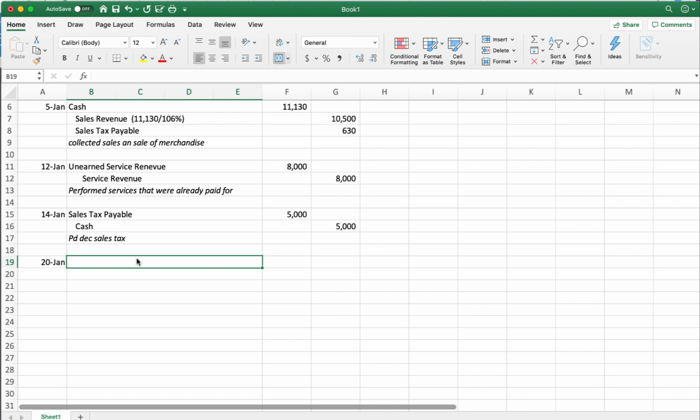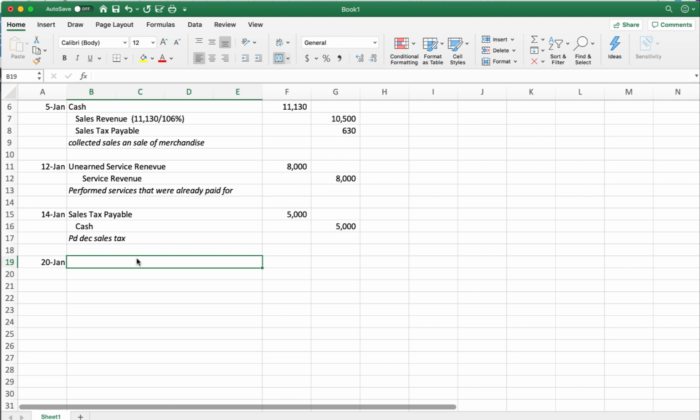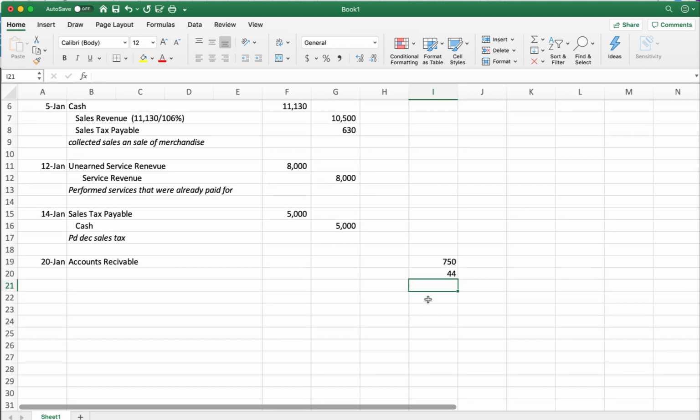We have a receivable. We sold units on credit. In other words, we gave somebody 750 units that cost $44 per unit. They said, hey, I can't pay you now. I'll pay you next month. We say, no problem, right? We have an accounts receivable. So what do I do here? I'm going to debit accounts receivable for how much? Well, let's think about this. Okay, I'm going to come over here and just do my calculation. We sold 750 units. They cost us 44, or the sales price was $44 per unit.